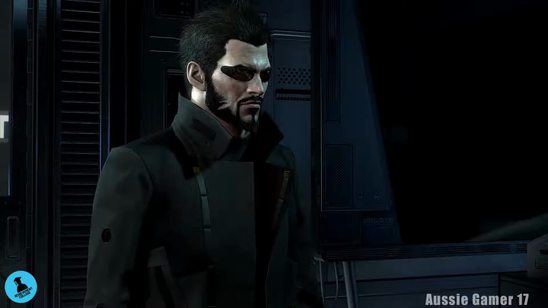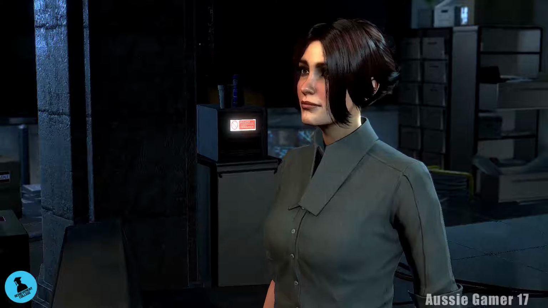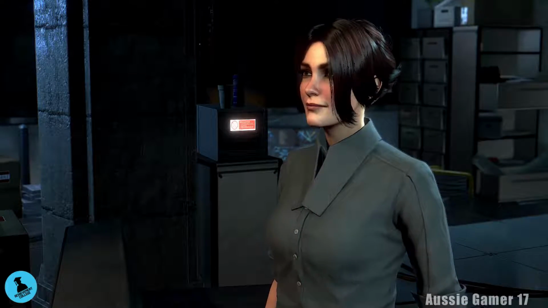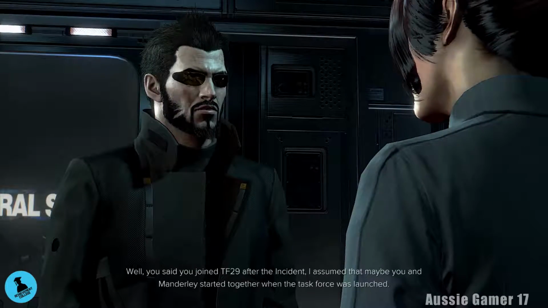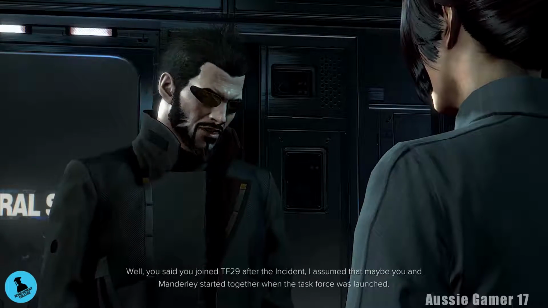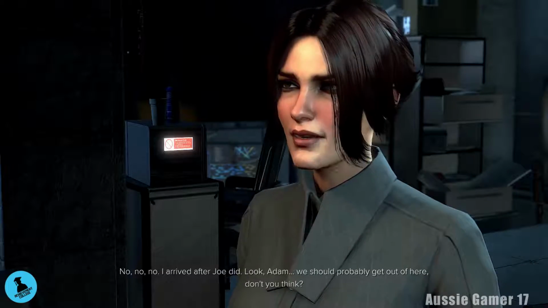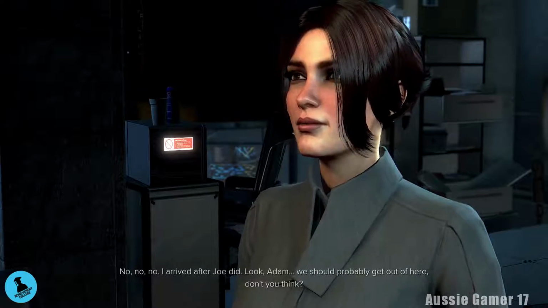Let's ask about Mandley. Joe, huh? Sounds like you and Mandley are close. We're close because I used his first name? Well, you said you joined TF-29 after the incident. I assume that maybe you and Mandley started together when the task force was launched. No, I arrived after Joe did. Look, Adam, we should probably get out of here, don't you think?